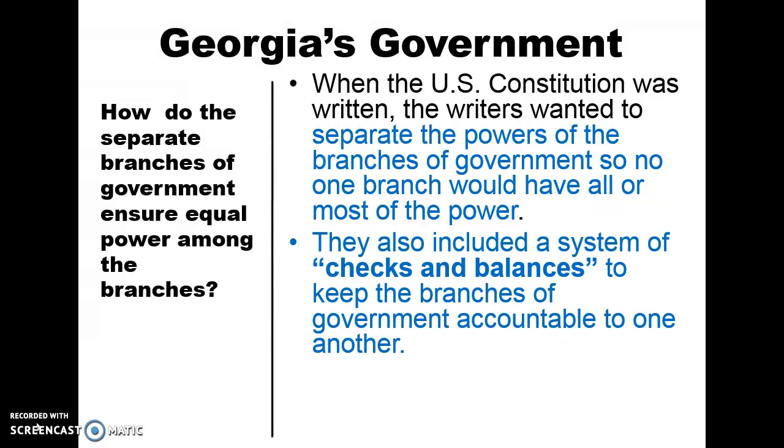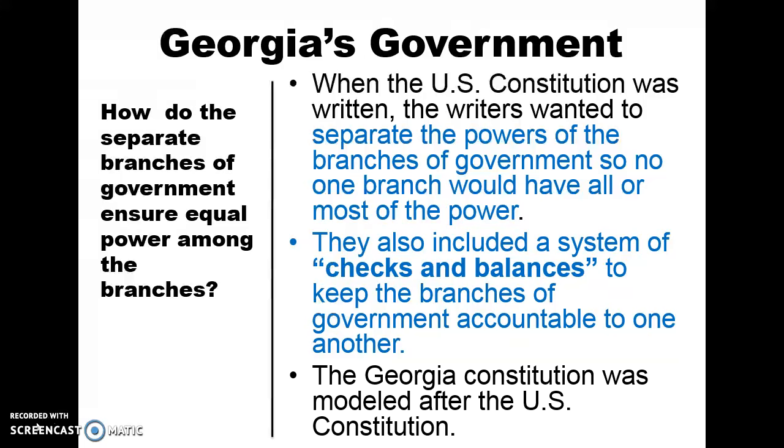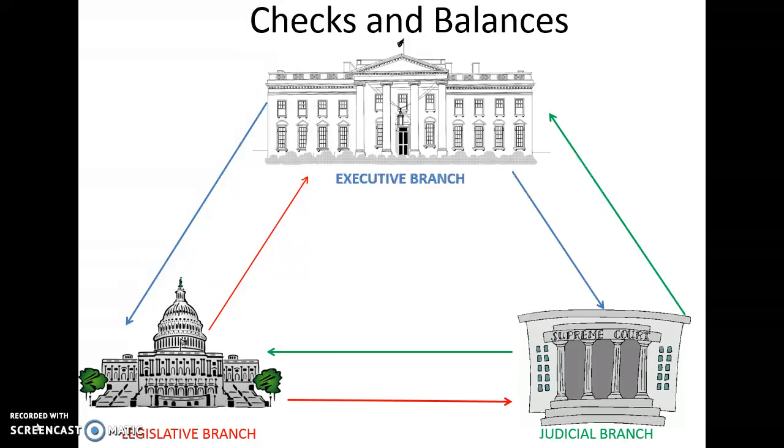We also included a system of checks and balances. And so this is to let each branch know that you have a certain job, but your job cannot be the same as my job. So the executive branch carries out the laws, but they can't make the laws. So the governor can't write a law and say this is a law. Only the legislative branch can do that. And this is exactly how our U.S. Constitution is modeled. So here's a diagram. This is going to be a really familiar diagram, so make sure you use it a lot and don't forget it and basically memorize it.